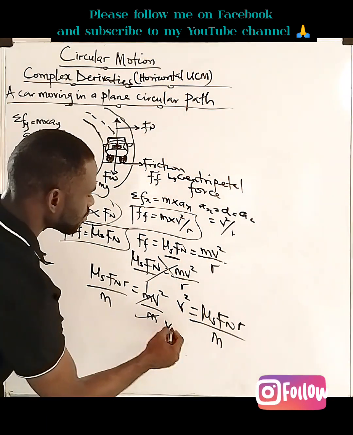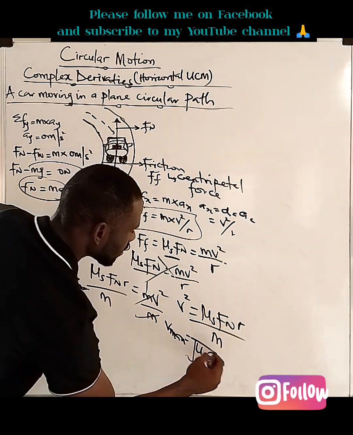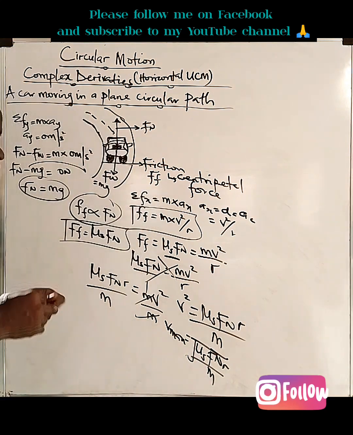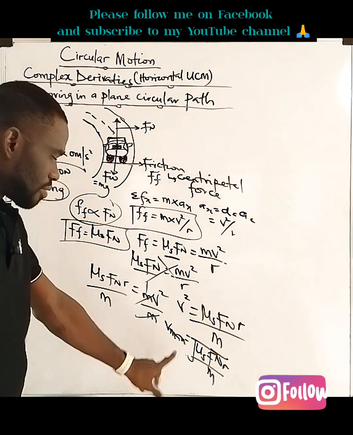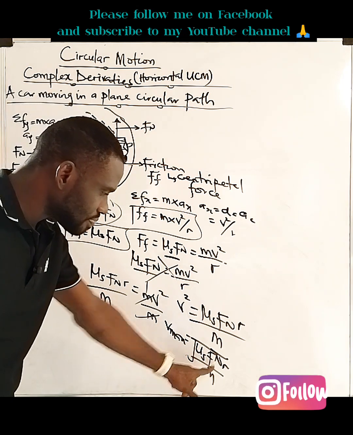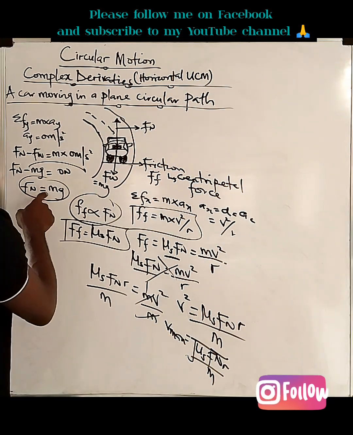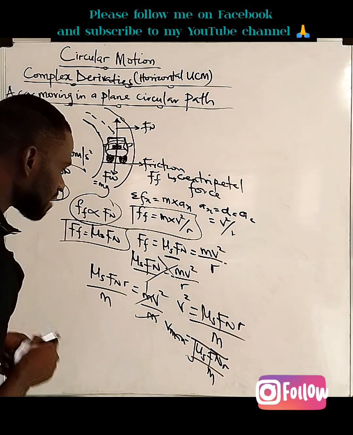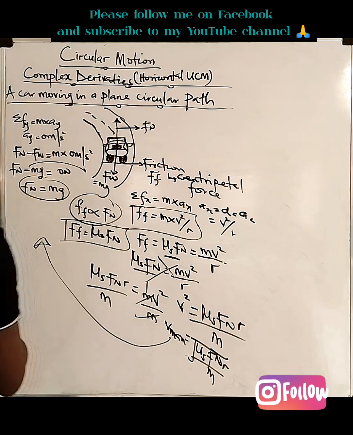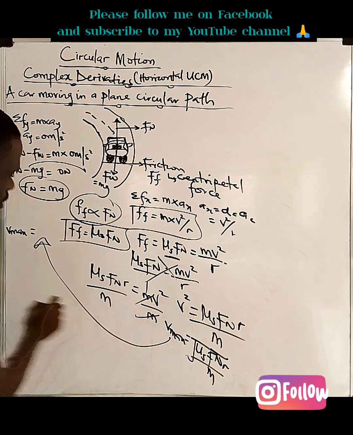So that v there, which you can say is v max, is the square root of this whole thing over mass. So we have v max is the square root of coefficient of static friction times normal reaction times radius over mass. Now, don't forget, normal reaction is mass times gravity. So if normal reaction is mass times gravity, it means, let's bring this here, the v max is equal to, what do we have?